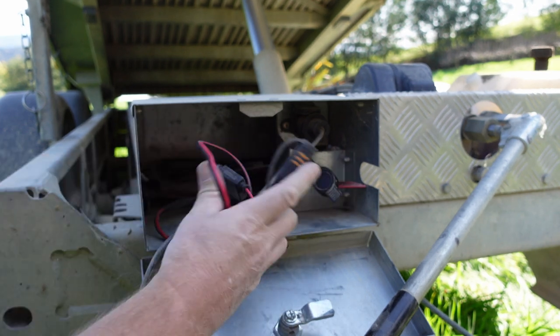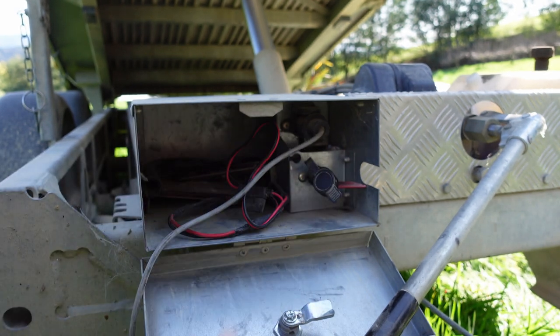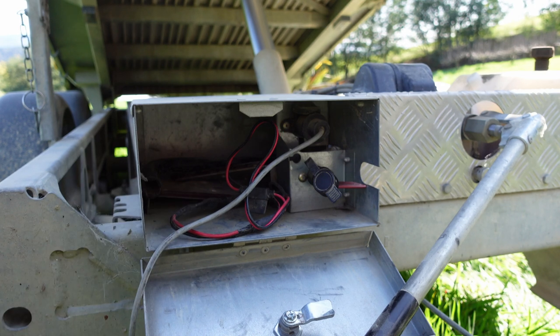That's another improvement that I've done and it saved me ages. Even if you're not going to do any tipping, you can leave it in a pulse mode that continually keeps the battery topped up, so when you come to use it you just disconnect it and take it away.